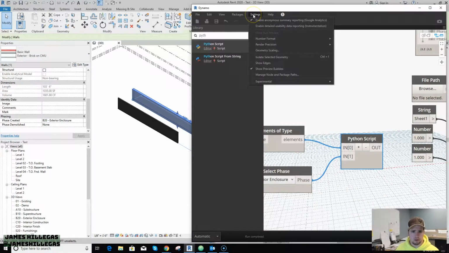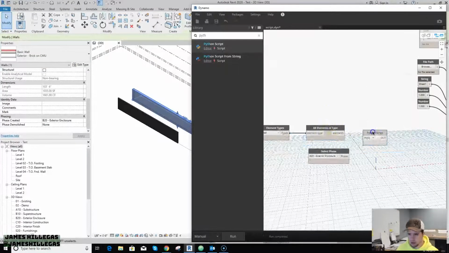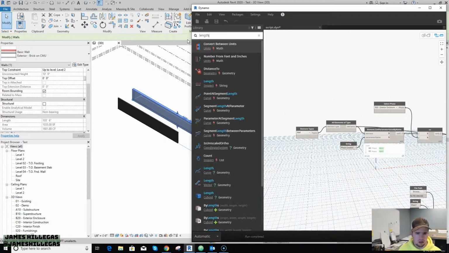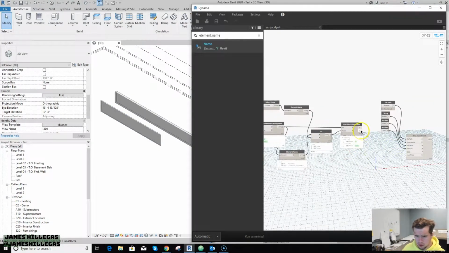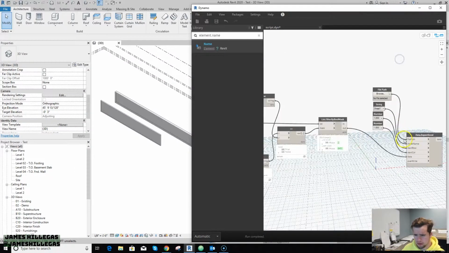Never done a Python script before, so let's see here. Once again, here we go. So this part works, but the data I get is just the phase, which isn't really what I'm looking for.